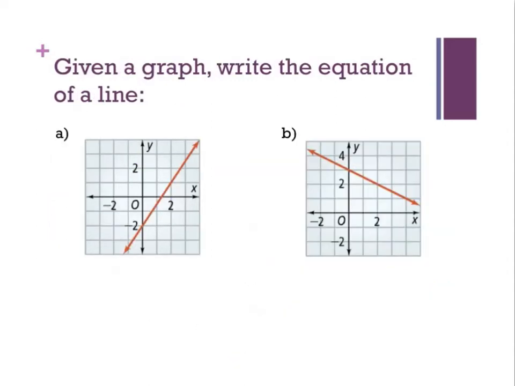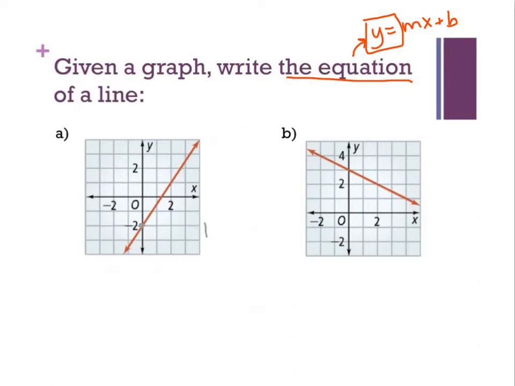Now we continue on to, here's the graph, now write an equation for the line. Now we just did this, but most of the time when they say write the equation for the line, they are referring to the slope-intercept form equation. So when they say the equation, most of the time that's looking for this one. And the reason that's the most convenient one is that's the button you have on your calculator, your y equals button. And we're going to start getting more and more used to graphing some of this stuff on the calculator. Okay, so for this one, again, I need my slope and I need my y-intercept.